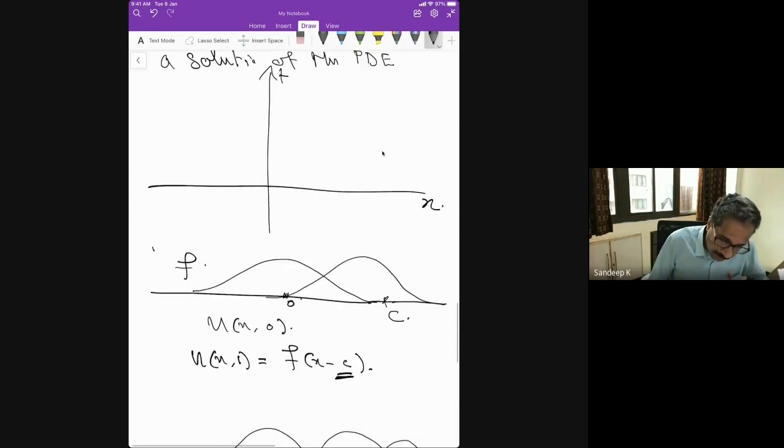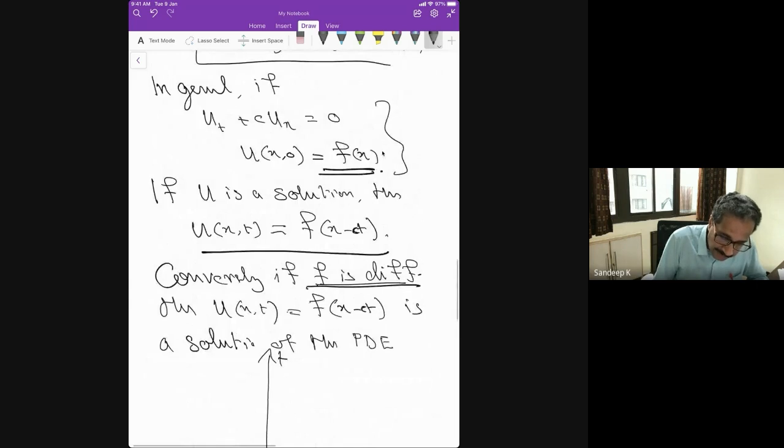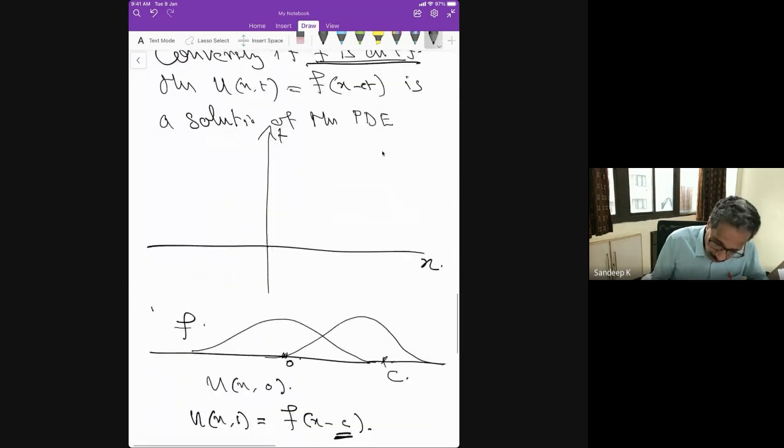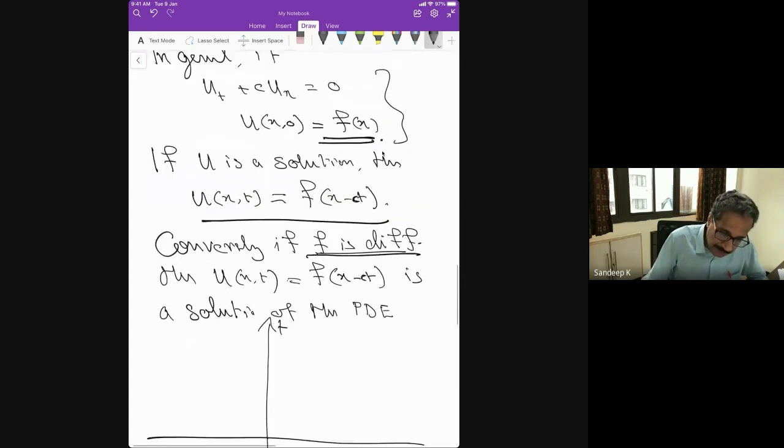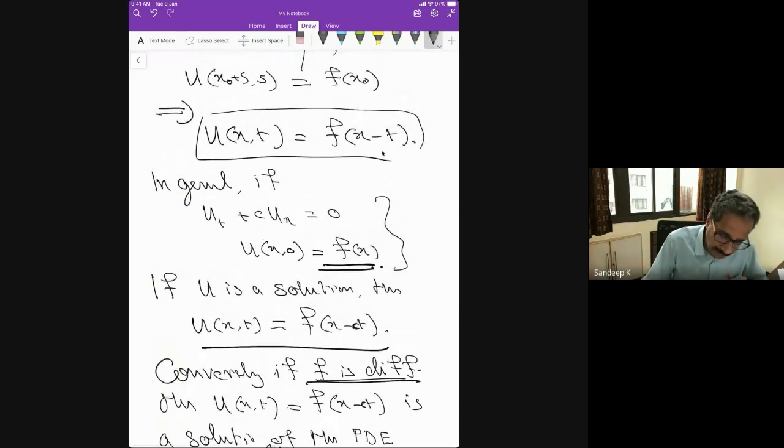So what this equation actually does is, you have an initial profile f here, and it is traveling with a velocity c. If c is positive, it goes in this direction. If c is negative, that profile will travel in this direction. So this partial differential equation actually represents a transport phenomenon. This is the simple case. Even in two or three dimensions, there are equivalent equations and formulas. So this represents some kind of transport phenomenon.